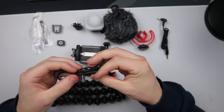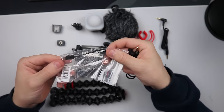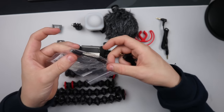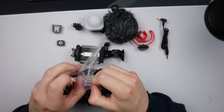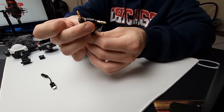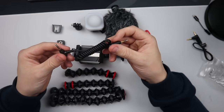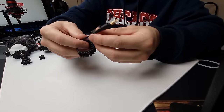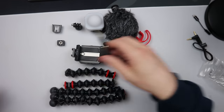We have a cable here for smartphone to microphone — it goes into your smartphone and the other side into the microphone. They actually include an adapter to plug it into an iPhone, which you never see. Apple sells these for about 40-50 quid so that's a very nice touch. There's also a headphone jack to USB cable, a right-angle 3.5mm jack to normal jack, and a longer braided cable — possibly for use with a camera.